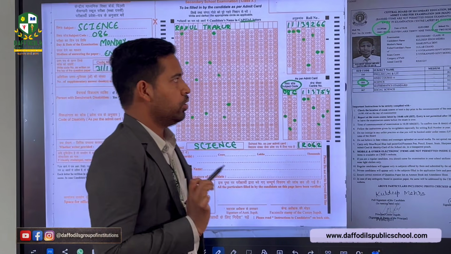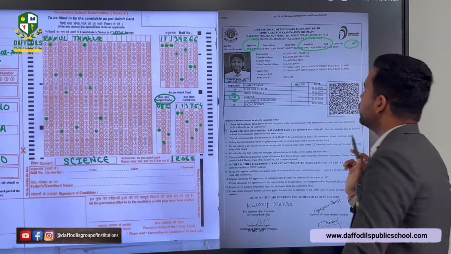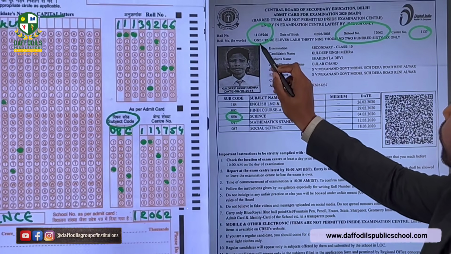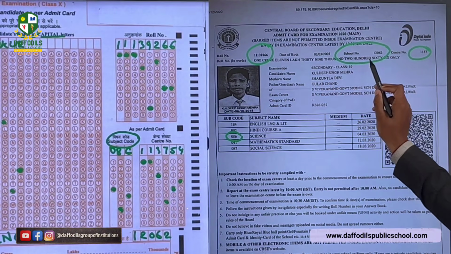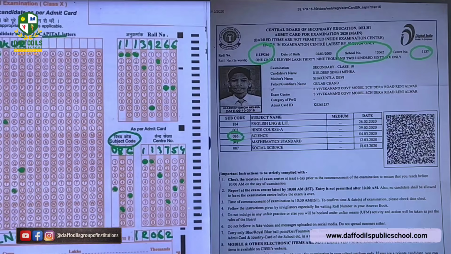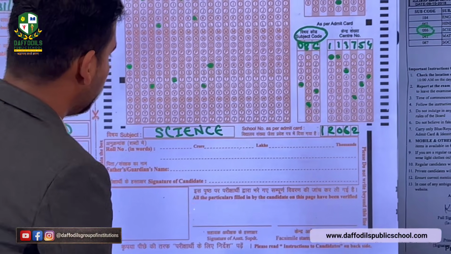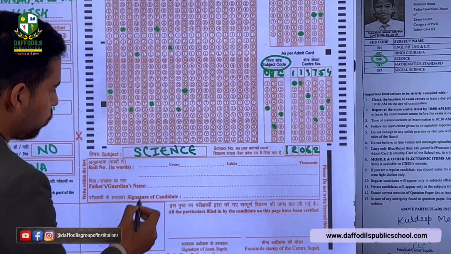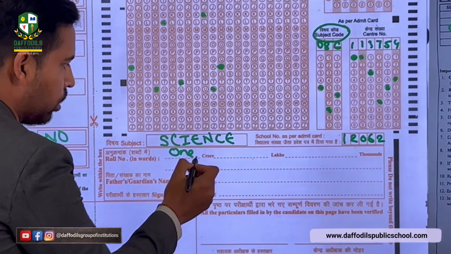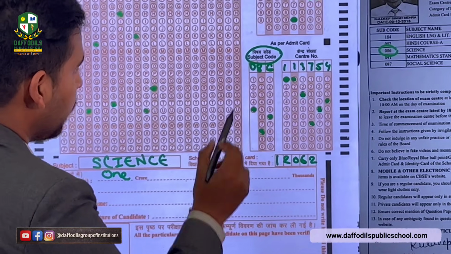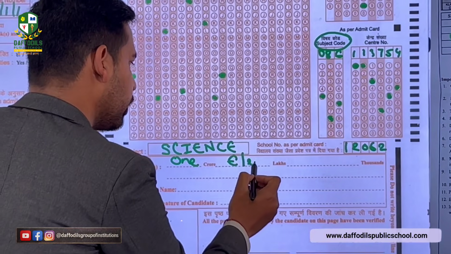Okay. After that, there's a column of roll number in words. So you have to check your roll number, that is 1,11,39,266 only. So I have to mention it here in words. The crore is already mentioned here, so I have to fill only 1. After that 11 lakh.